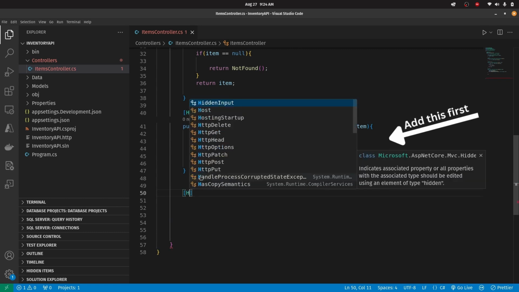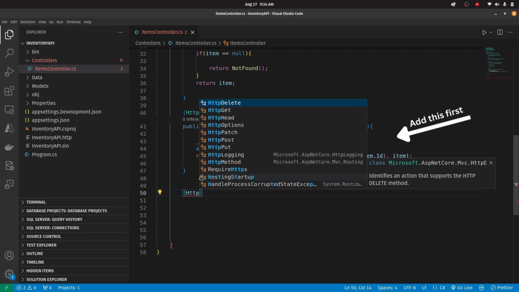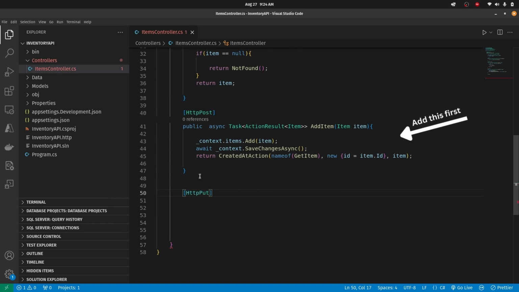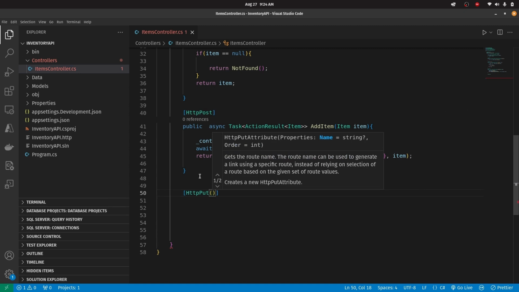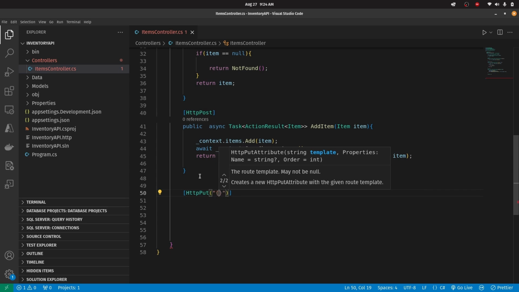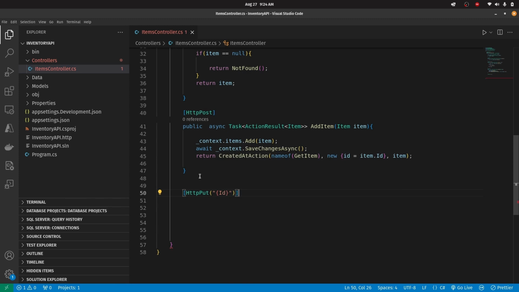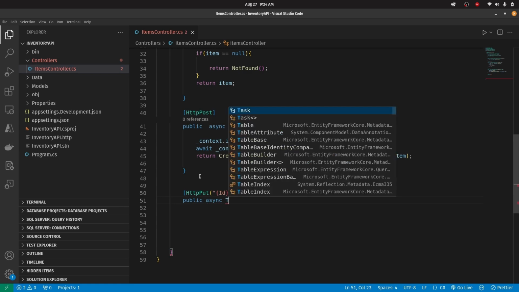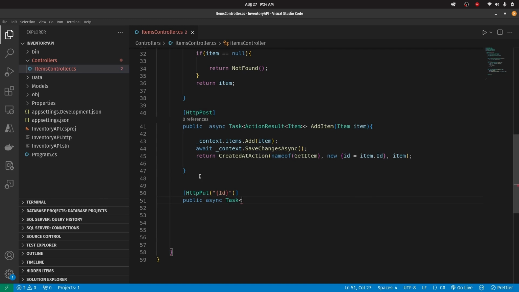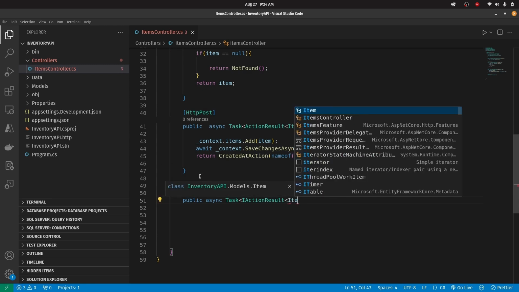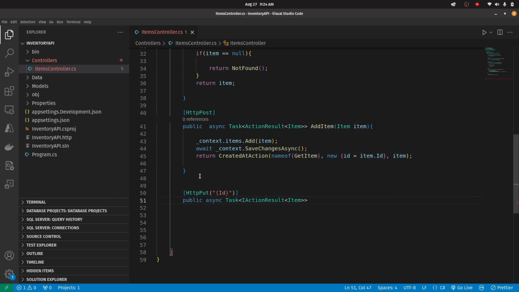Let me start with an HTTP annotation this time. HTTP put, obviously we're updating an existing item, so what we want to do is get the ID of the item that we're trying to update. Then you're going to say public async task action result, and then item, that's item for the items class, and then we're going to say update item.